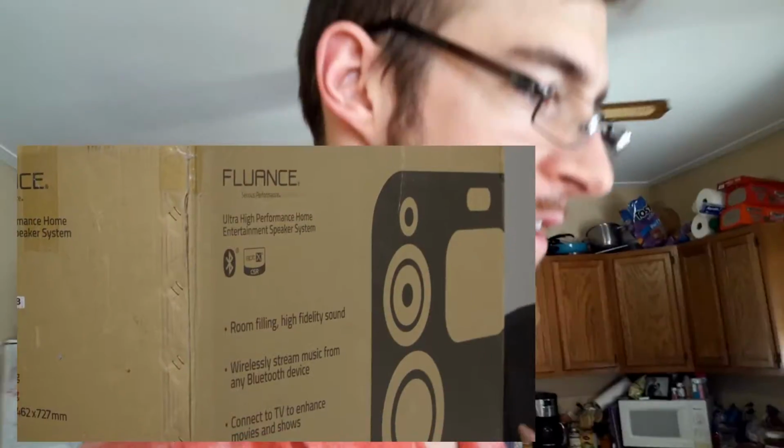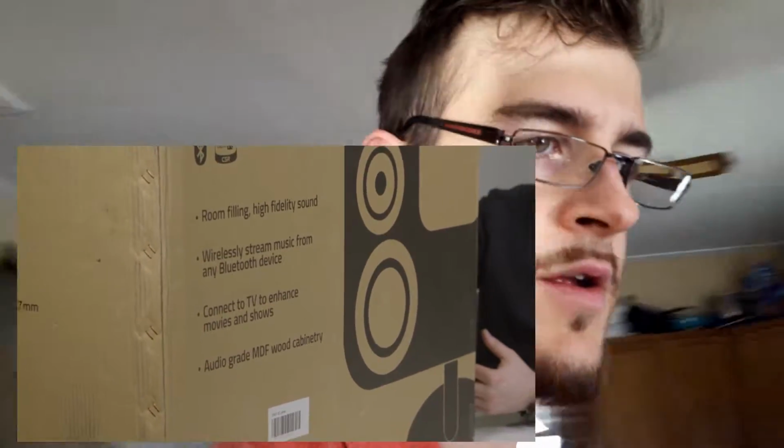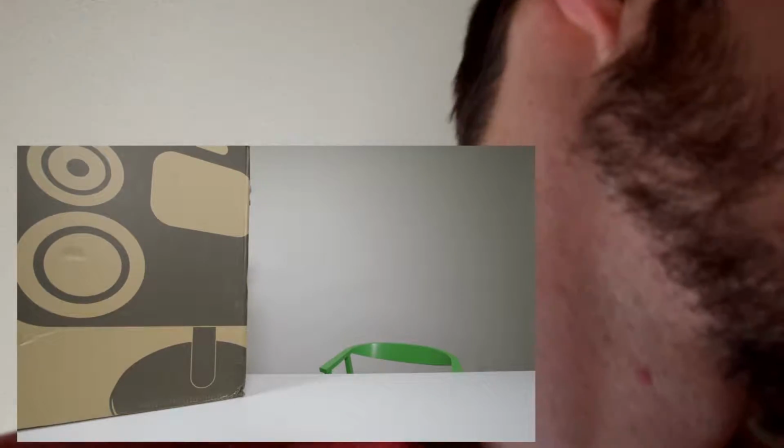Product review. Generally speaking, if you have a bigger speaker cabinet, you're going to get bigger sound. So that's what I'm hoping for here. It's from a company called Fluence. So it's got Bluetooth and a couple of other ways to interface with it. And you could connect it to a home theater. You could just use it as a fancy looking Bluetooth speaker. It's completely up to you. So let's get it out of the box and then take a listen.